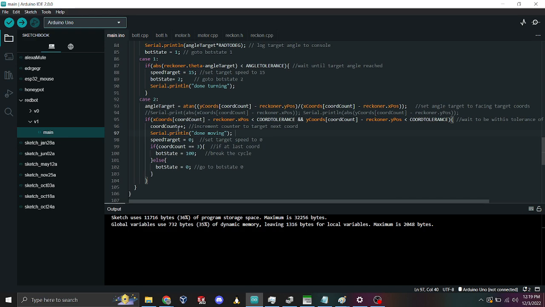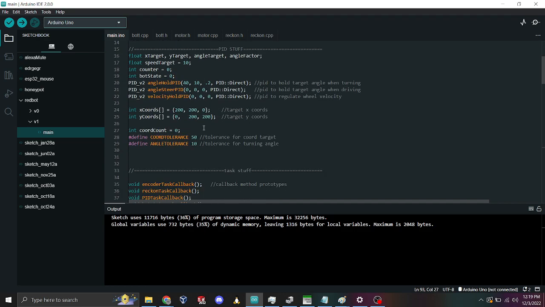Something to note is that this one's not very rigorous, because if it, for example, drives to the side of where it needs to go and misses its target, it'll continue to drive indefinitely. So I need to make this figure out how to compensate if it goes past its target or misses it somehow. But regardless, if it gets within this range tolerance, then it increments the coordinate count. So everything that refers to the coordinates refers to the next element in the list here.